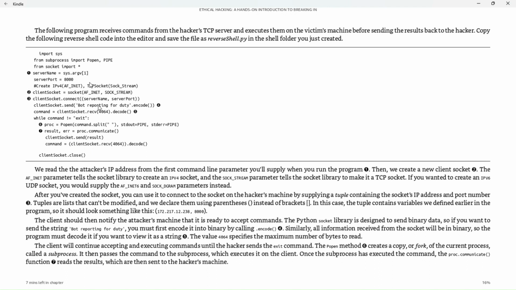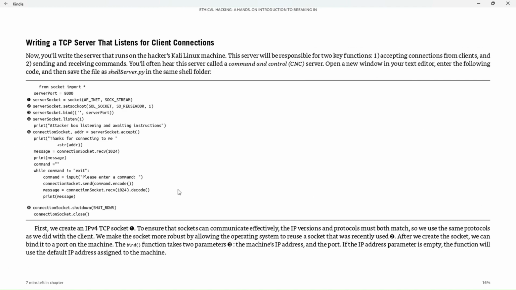Communicate, classic. So it breaks it down, this little script, and all this little script is doing is setting up a socket, right? A reverse shell, so you can control the hacked computer, right?